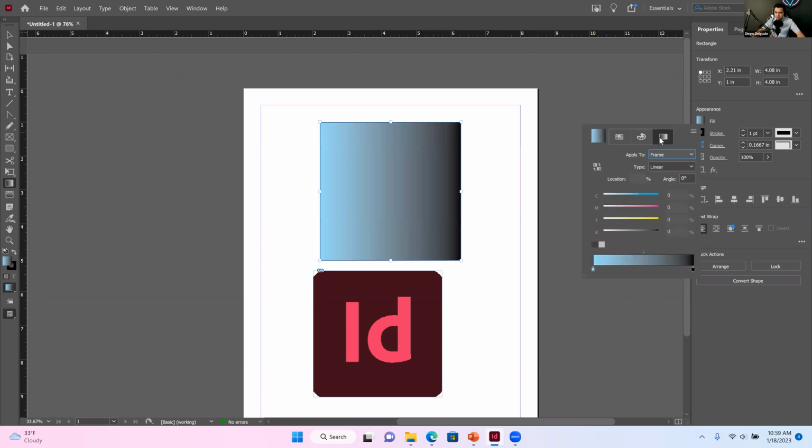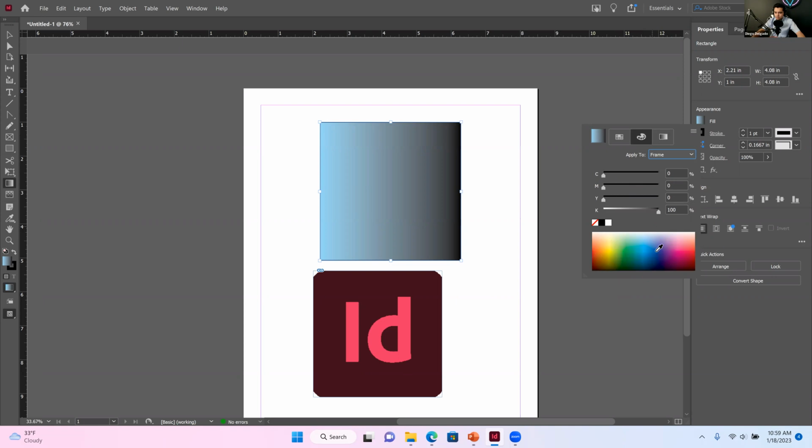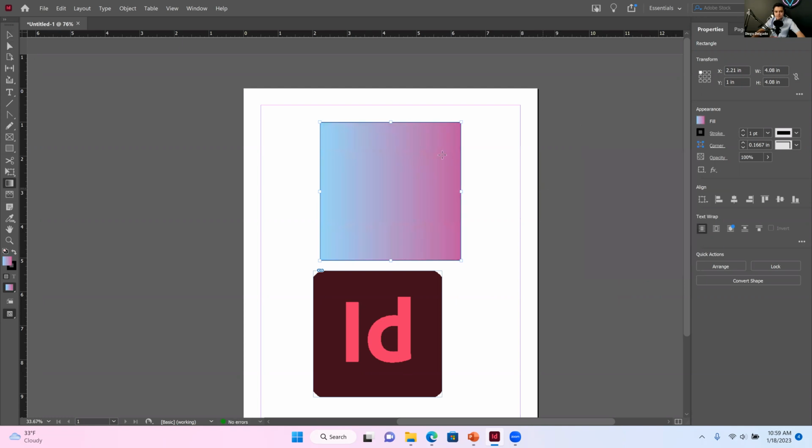All right, then I'm going to go back to the gradient tool, and now it's going from cyan to black, but I don't want it to be black. I'm going to click on black here, click on black here, go to the color palette and pick a magenta. There we go. Now I've got a nice cyan to magenta gradient filling this square, and that's the gradient tool. And we made it through almost all of the tools. We're going to finish up this toolbar and get into an actual project in the afternoon session. I hope you can join.